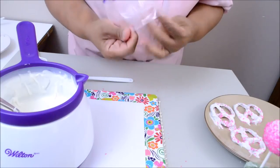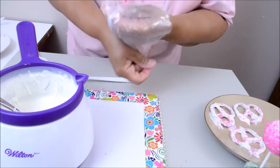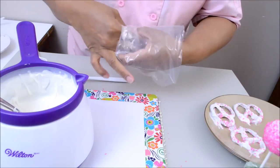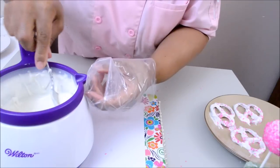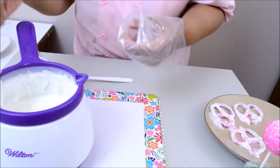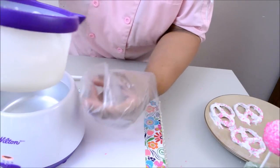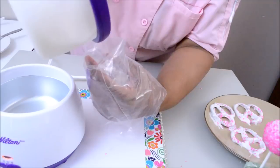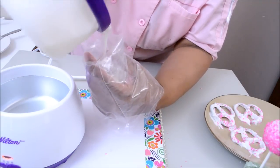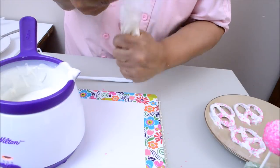This unit also has two spouts, one on either side. This will help us to pour the chocolate or the candy melt into anything, like a cup, or just to pour it into our pastry bags like I'm going to do now. Look how easy that is. You don't even have to scoop up the candy melts. Just pour it inside the pastry bag.